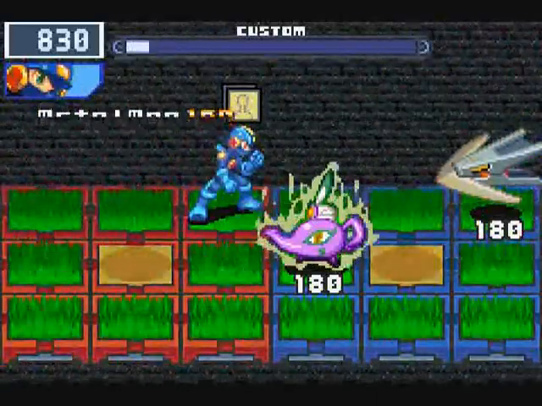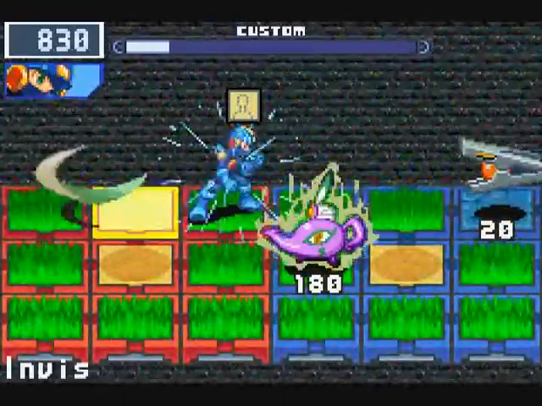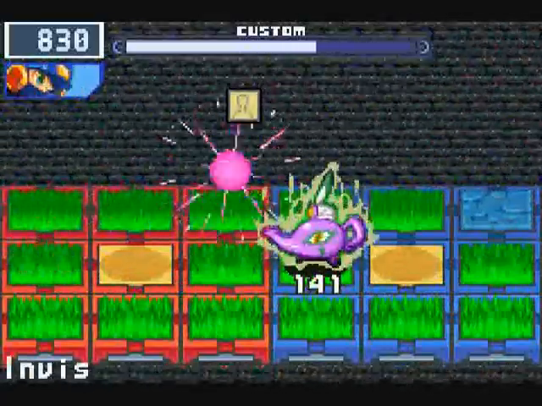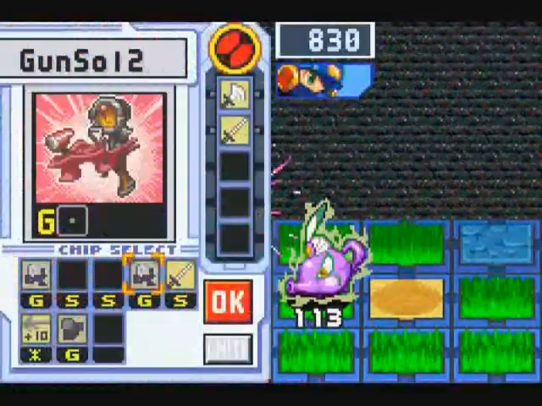If you hold down the A button, you can actually move where he's summoned, so you can better select where you want to punch. MetalMan overall is a pretty straightforward chip, but useful all the same. Definitely has his purposes.